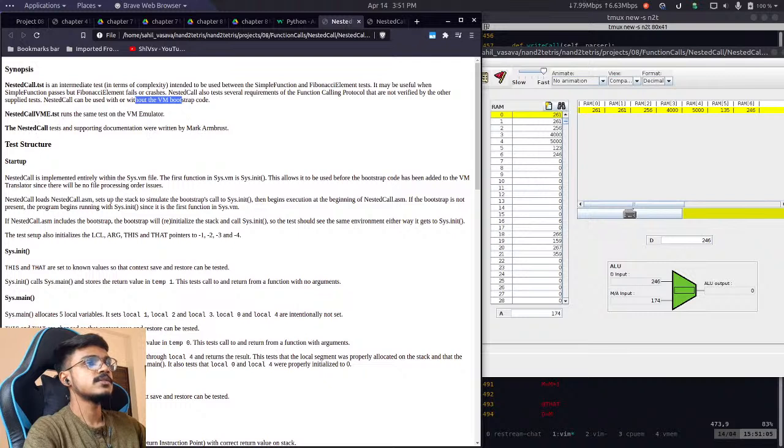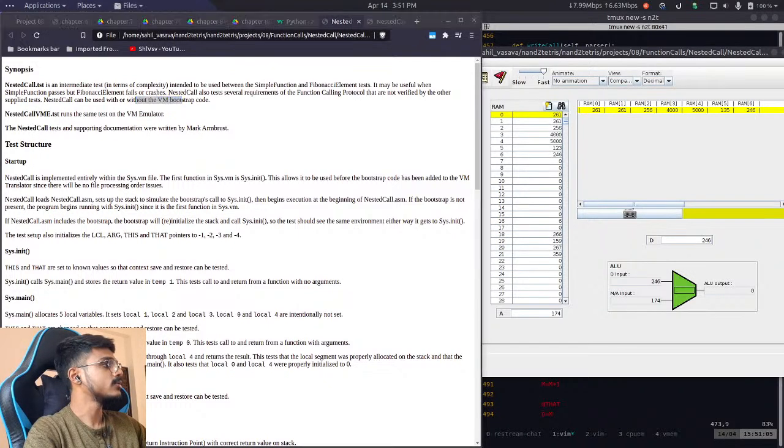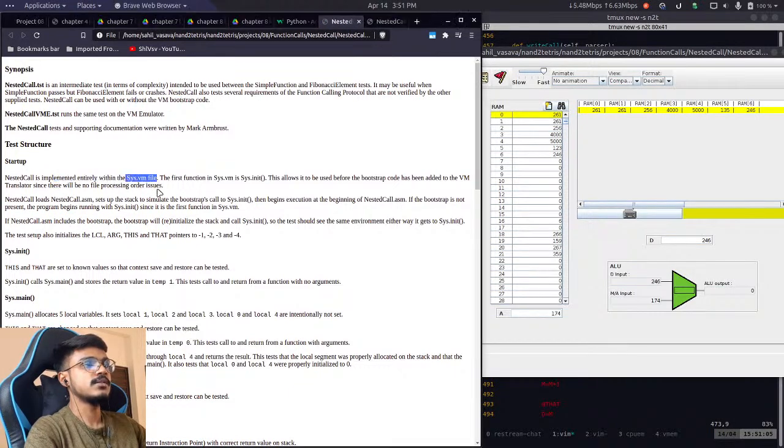It runs the same test on the VM emulator. Is implemented entirely within the system file. The first function in the system is sysinit. This allows it to be used before the bootstrap code has been added to the VM translator, since there will be no file process.